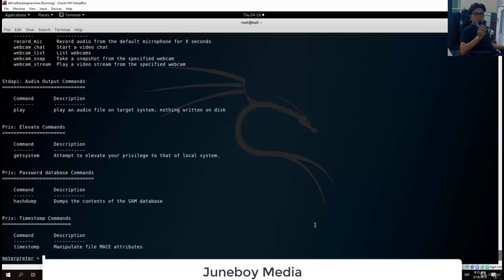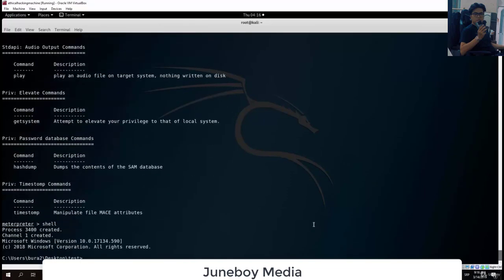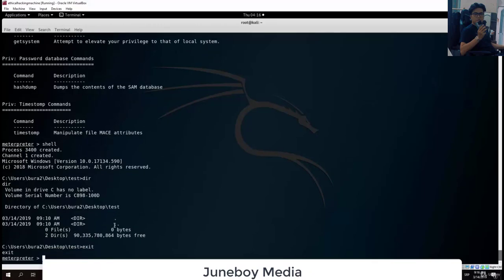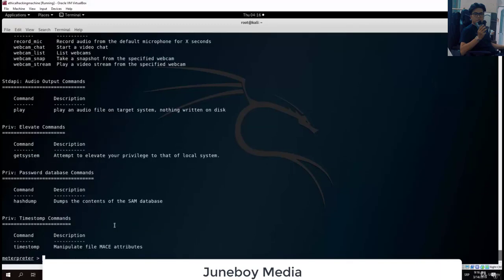So basically once you type here shell, it will just open up a command prompt for the victim PC. As we can see now, it is the same as if we were to run the command prompt. It looks exactly the same. The output of the command is the same. Basically not really much use of this, but if you simply find it easier to use a command prompt than the Meterpreter shell, you can do that as well. In order to exit the shell, you just type here exit. This will only exit the shell itself. It will not exit the Meterpreter shell. So don't type exit twice or you will be exiting the Meterpreter shell. So let's see what else we can do.